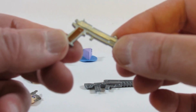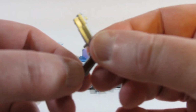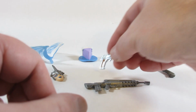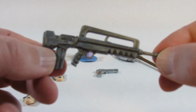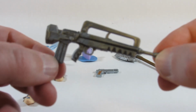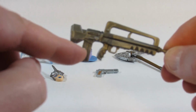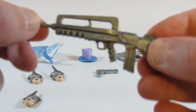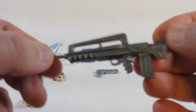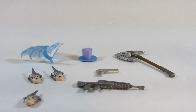And then here's one of the guns. So I think we've seen this one before. So nicely sculpted and painted. And then another kind of machine gun or assault rifle or something. So looks interesting. I don't think we've gotten one of these before with the ammunition clip in the back there like that. But this is also nicely sculpted and has some painting on it. So this looks nice. A nice selection of accessories with this action figure.